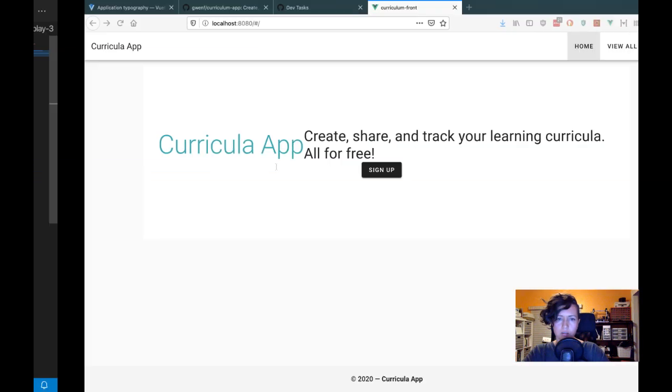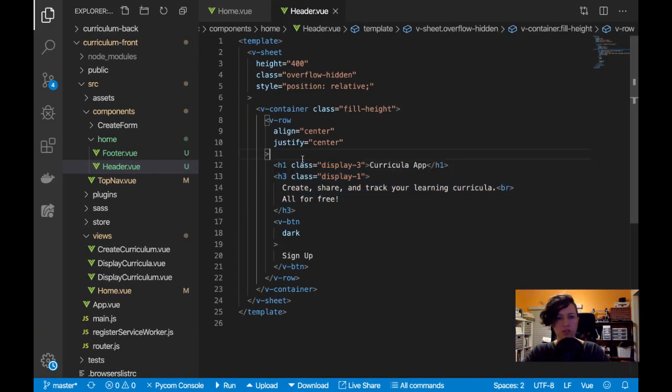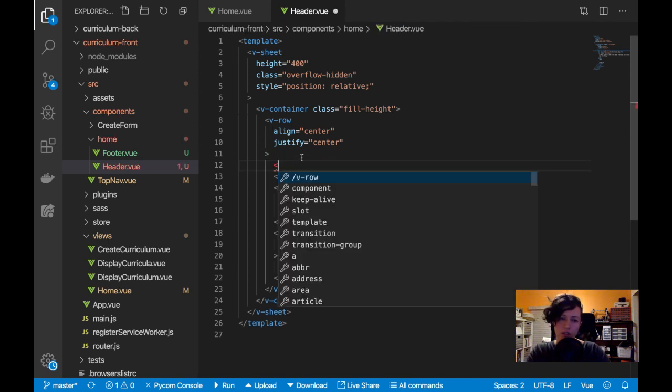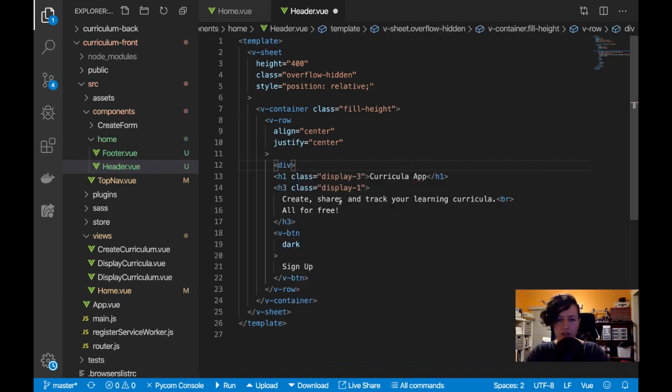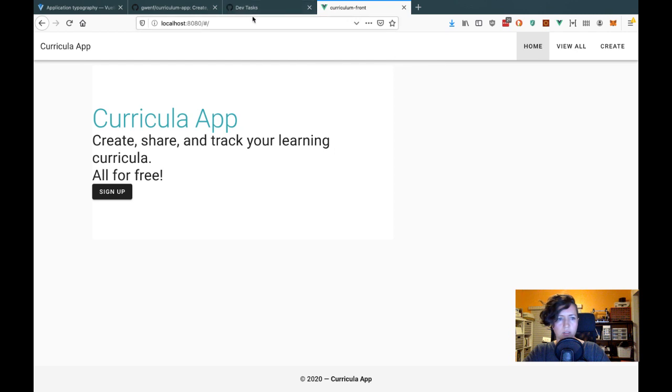So these two, I guess I could, because this already aligned them inside the row, I could put another div. I don't really need a column here since it's just centered in the middle. And then I can give this a class of, okay, so it's putting it all on that side.